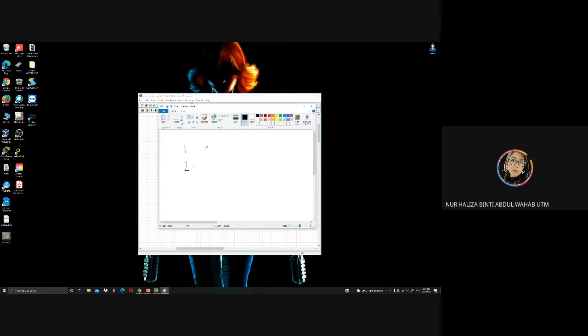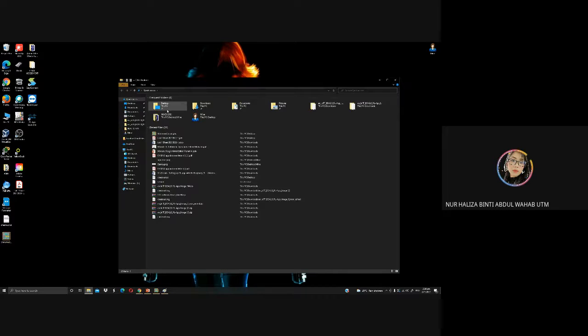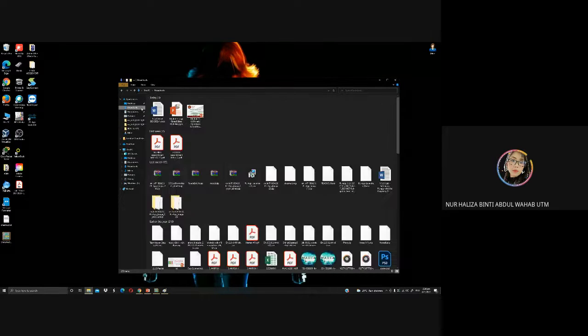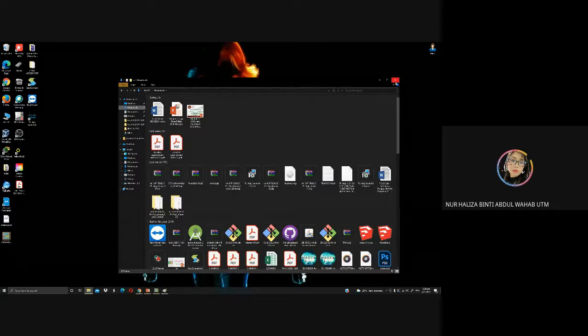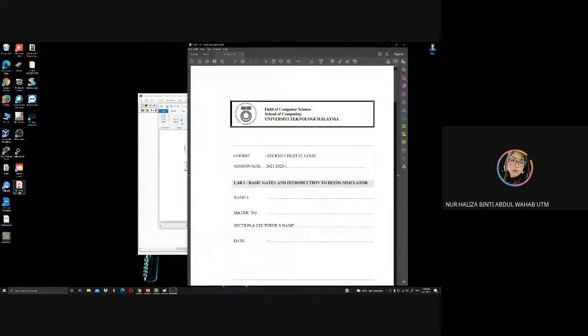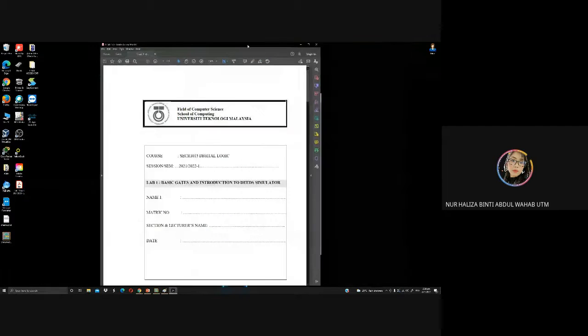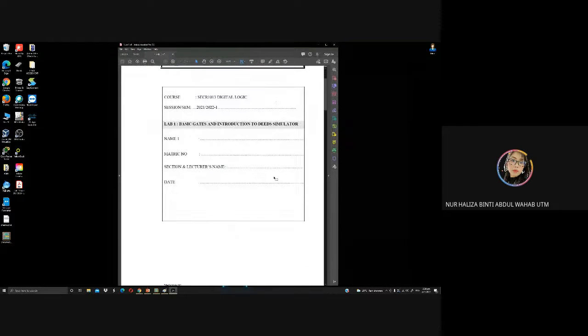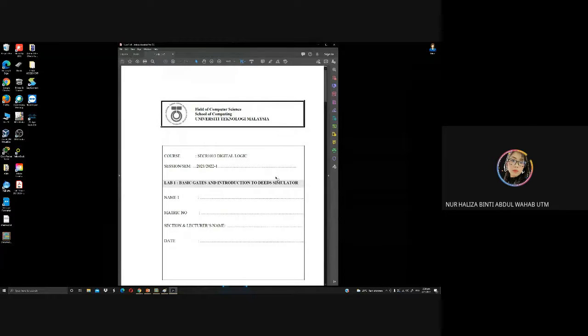One file is the PDF. The one that I already shared in your e-learning is the lab manual for lab 1.